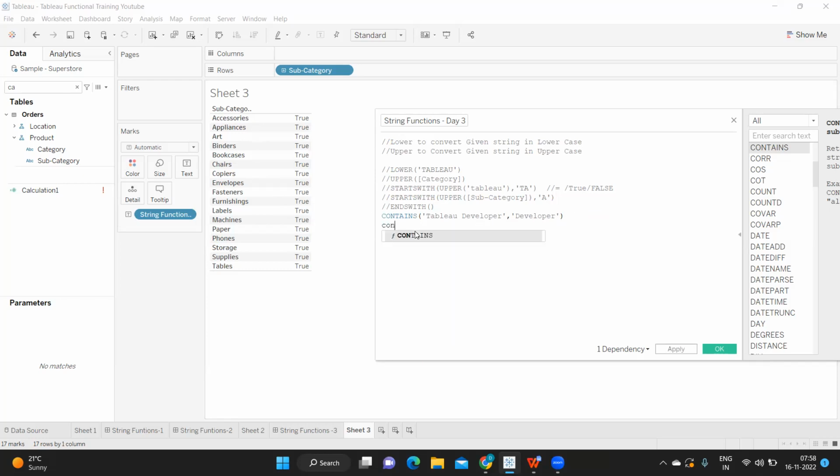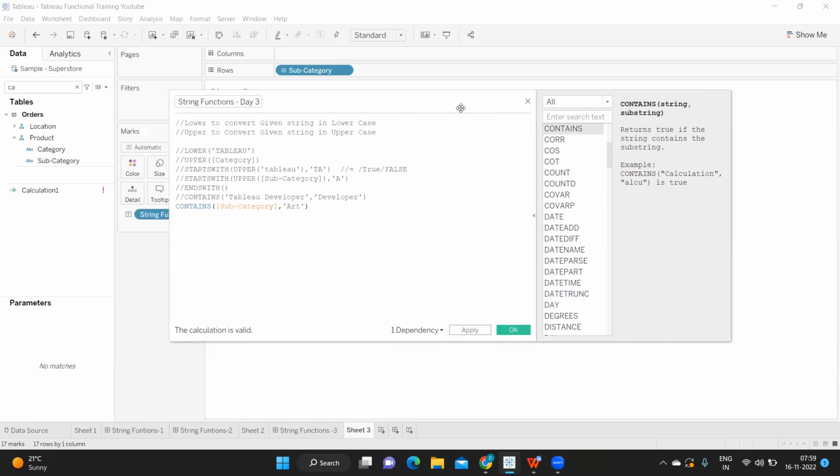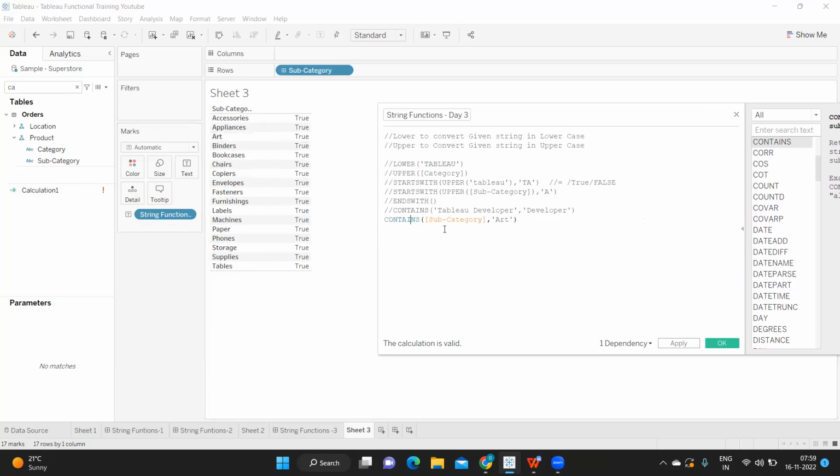Now I'm just trying to pass again the subcategory item, and I want to search for a specific thing. So again, I'm using the contains operator here, and this time I'm using subcategory, and in my subcategory, I want to find out if art is present or not. Okay. Contains operator, your string, and then your search string or your substring. That is how you need to remember. So if I scroll to the right and put my cursor here, it returns true if the string contains the substring. Simple. Because we already have art in this subcategory item, only in that case it is returning true. So this is very helpful. If at all you want to find out sales for only art, or sales for only labels, or sales for only papers, then we can write this kind of contains operator to get that result.